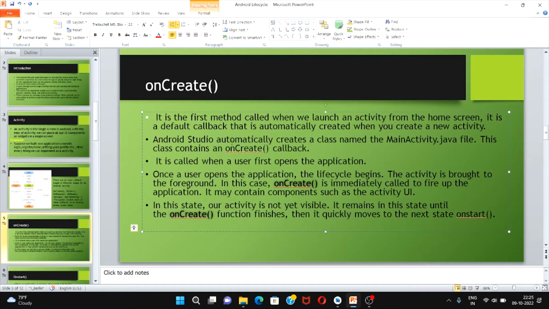It is a default callback method that is automatically created when we create a new activity. So Android Studio automatically calls this create method. When it is called, Android Studio creates a MainActivity.java file, and this class consists of an onCreate callback method by default.